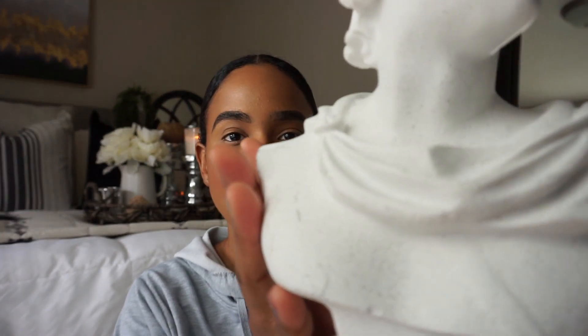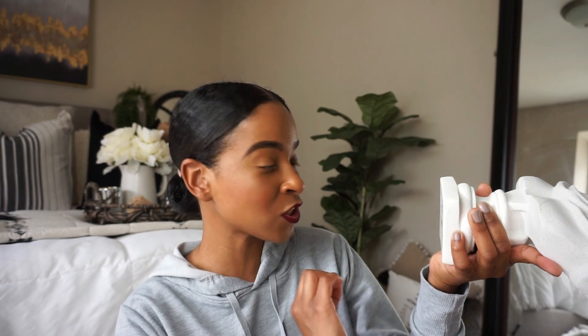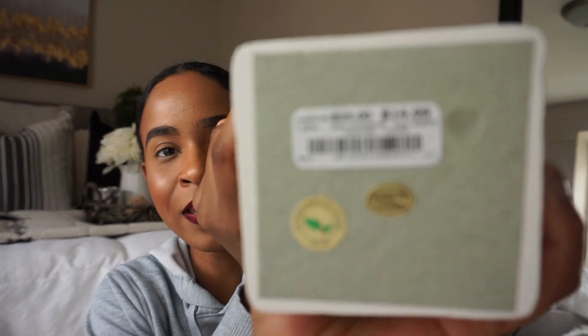I had to adjust the camera because the sun keeps going in and out — super normal in winter. As I mentioned, I got the same sculpture in white as well. How pretty it looks — it's just super stunning. I'm not sure if I'm going to do a DIY and spray paint it white because it has some details on it. I kind of want a completely white matte finish. It looks super cute and it was also $14.99 — the value price was $25, which I believe.